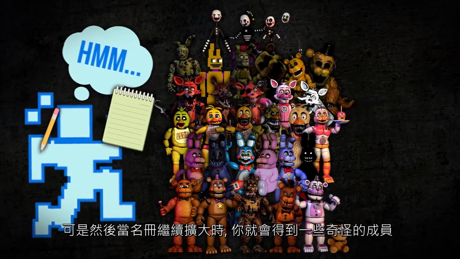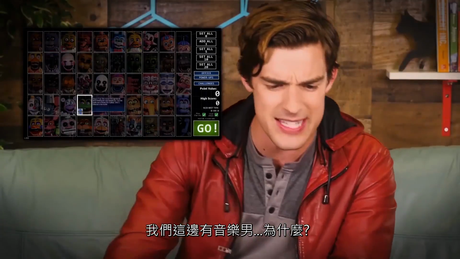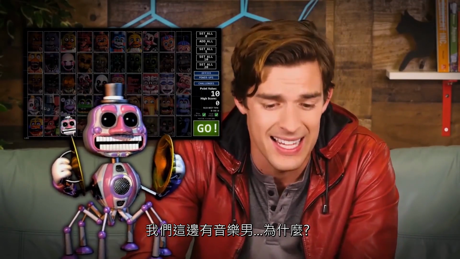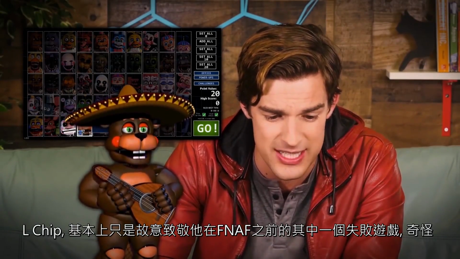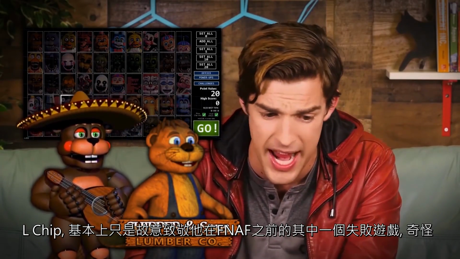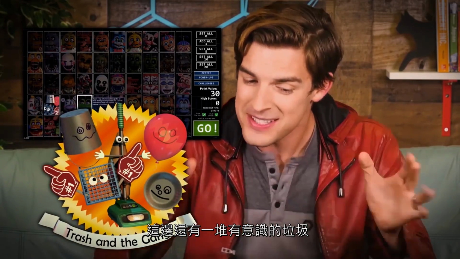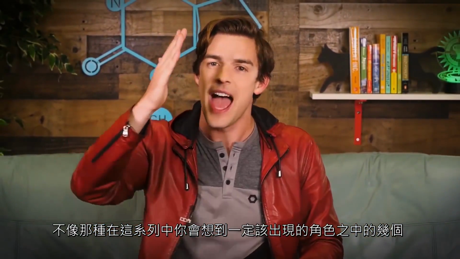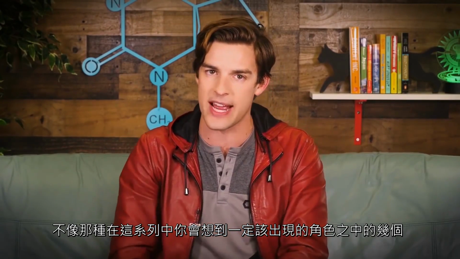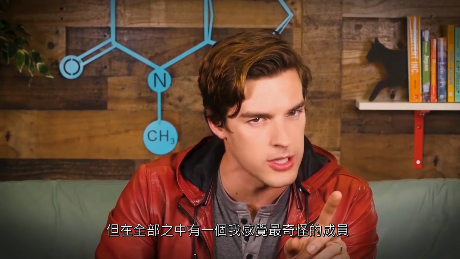But then, when the roster kept expanding, you got to some weird inclusions, right? You got yourself Music Man over here. Why? El Chip, which is basically just a glorified reference to one of his failed games before Five Nights at Freddy's. Strange, sapient pile of garbage over here. Not people that you would immediately think of as being included in the must-have list of characters in this franchise. But of them all, there was one inclusion that felt the strangest of all to me.